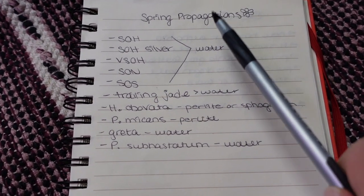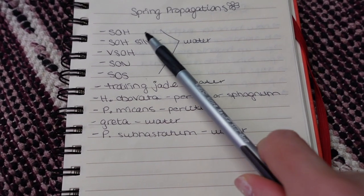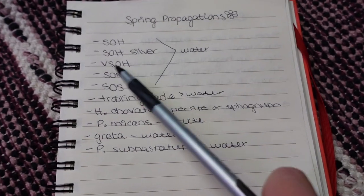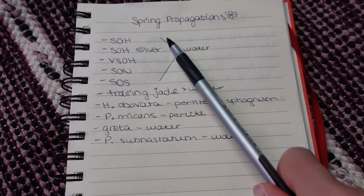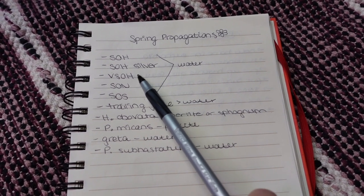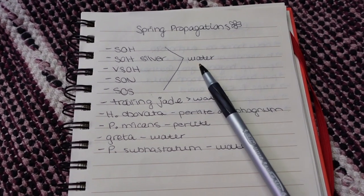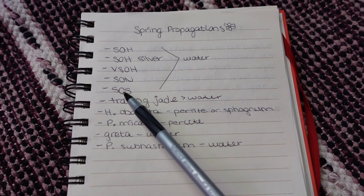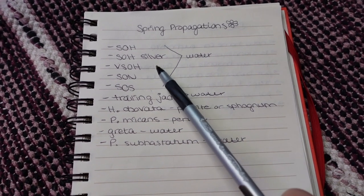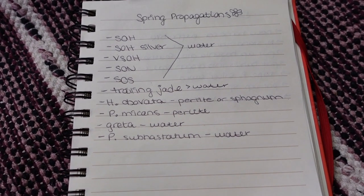And I think that I'm going to propagate all of these in water. That's the only way I've propagated these. I have done the sphagnum moss method, like the butterfly method, but I just find that that takes forever and I would just rather do a couple of strands in water. So that's the method that I am going to be doing. These ones I have never propagated, so I'm assuming it will be the same as the string of hearts, but I guess we'll find out.